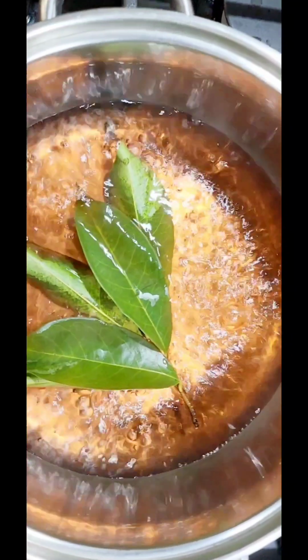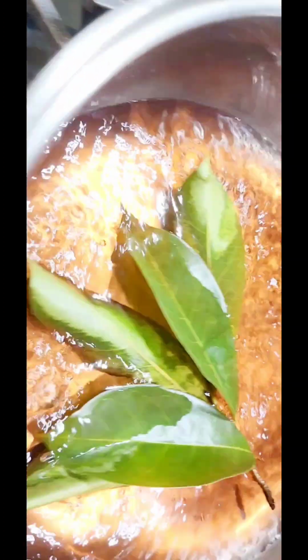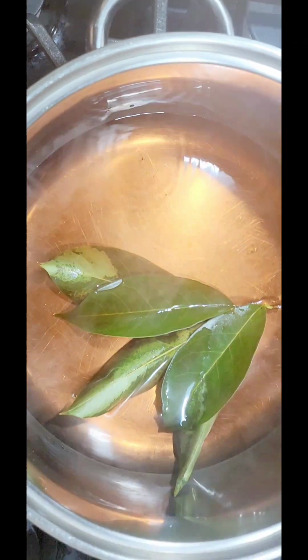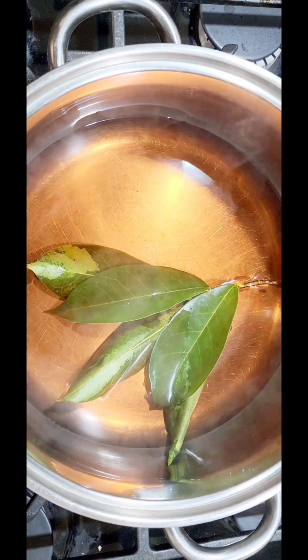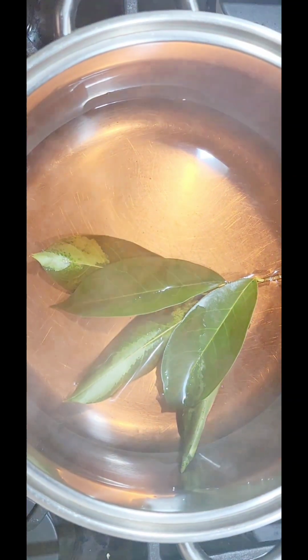So we are going to turn off the stove. We're going to let it cool a little bit, and then we're going to put it in the teacup and drink it. So we're going to allow it to just cool down a little bit because it's very hot right now. Just set it and leave it here for now.